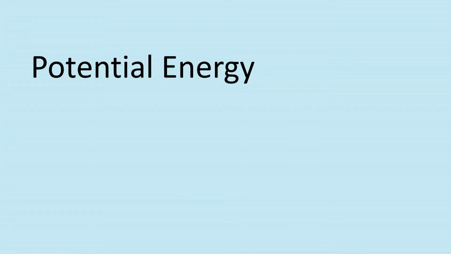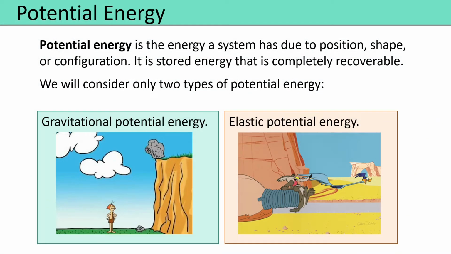Potential energy comes in different forms. We will review two of those forms, though other forms of potential energy exist. In these images, we see two situations where these types of potential energy are present. On the figure on the left, we see that the rock at the top, if it falls, it can produce a very strong damage on whatever is at the bottom of the cliff. So that rock has energy, and that type of energy is what we call the gravitational potential energy.